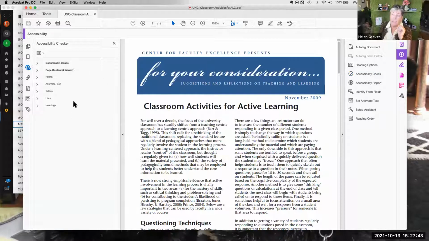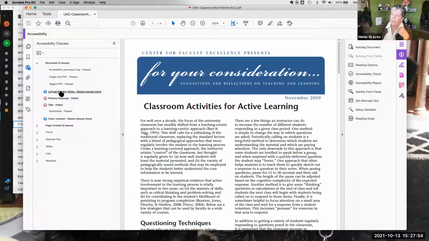And I immediately get a readout over on the left side this time of what errors and issues are going on with the document. When I open up the dropdown, I can see there are two that have a blue question mark: logical reading order and color contrast. Both of those are things the algorithm cannot check.